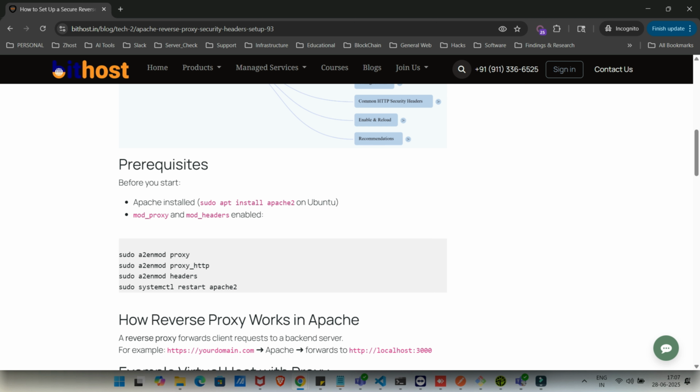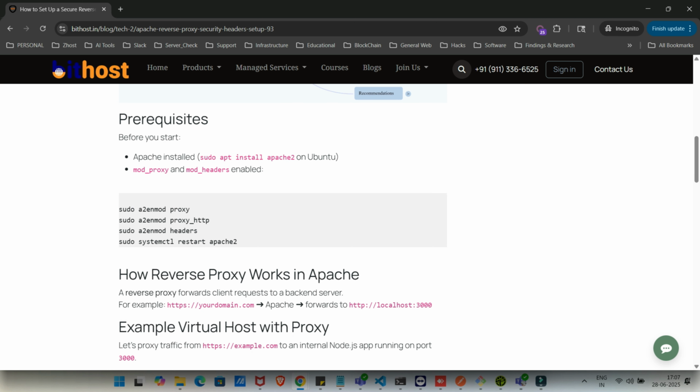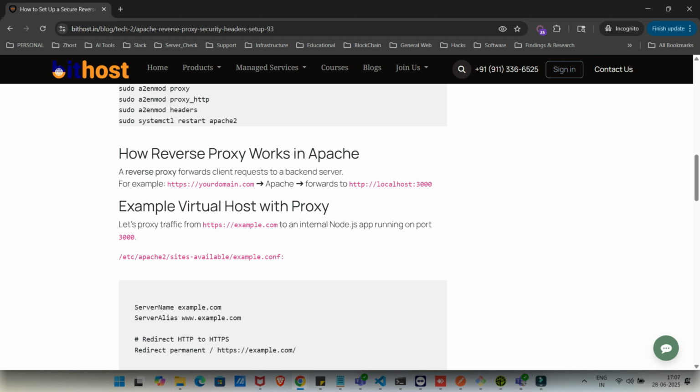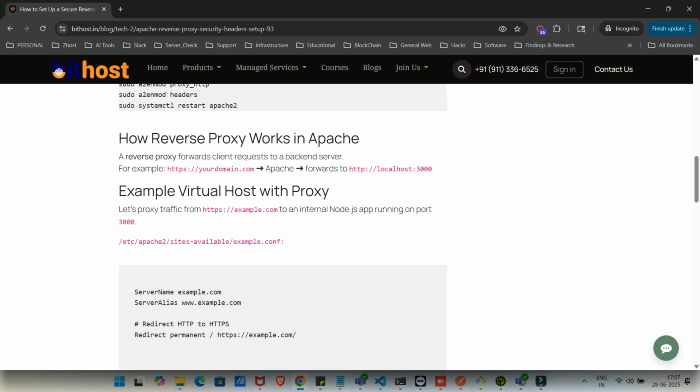The source guide shows a really simple way. For the port 80 virtual host, you just put Redirect permanent / https://yourdomain.com/. Boom, all HTTP traffic gets sent to the secure version. It's nice and clean. Yeah. Okay, so that's the HTTPS redirect sorted. Now for the actual proxying rules, how does Apache know, say, requests for the main site go to the Node app, but requests for the API go somewhere else?